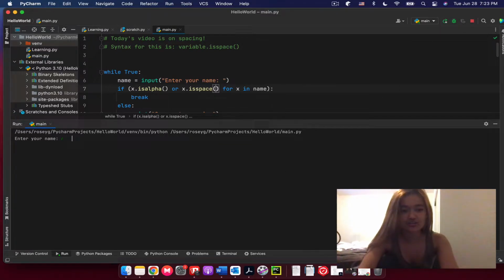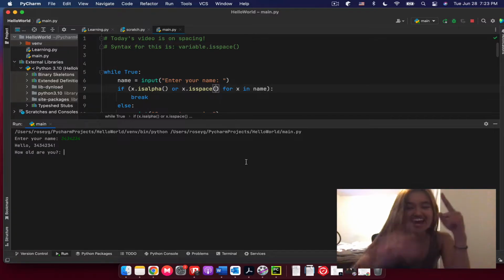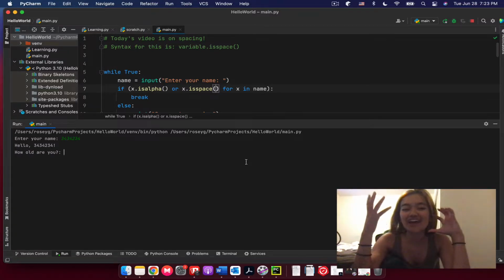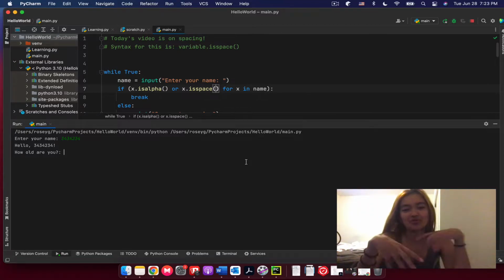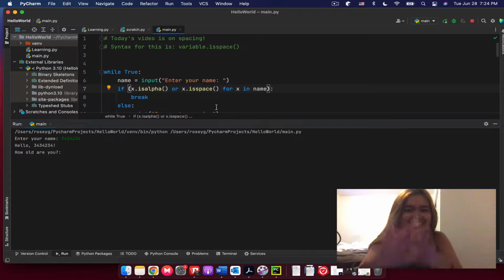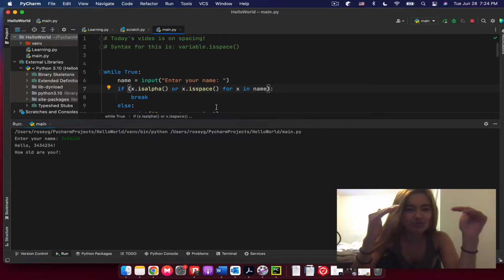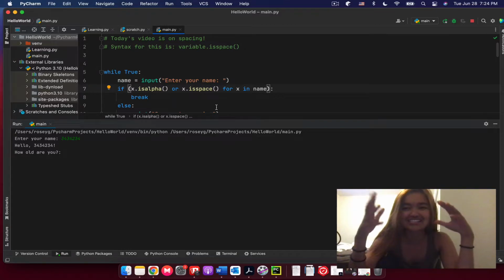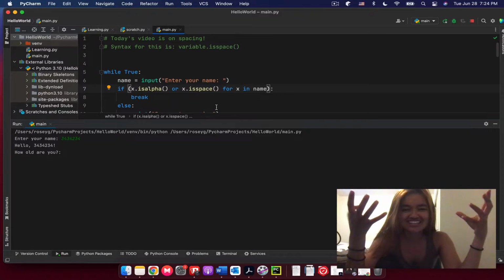Now if I do numbers, it's going to accept it. And that's the one thing that is weird about this code. It accepts that. Why? I have no idea, but something that fixes that passing of digits in this code, which we didn't want in the first place. That's what we wanted isalpha to check, right? To see if our code contained any digits.